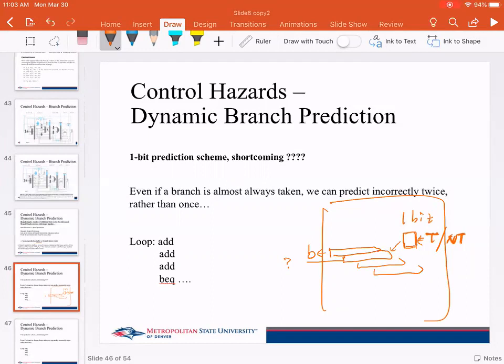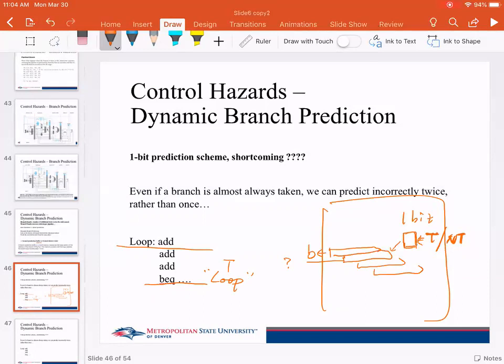Then the real example will be high-level code. In your assembly code, you may have a branching instruction, and the branching instruction always has a label. If the branch is taken, then the instruction executed after the BEQ will be this one, following the label loop.